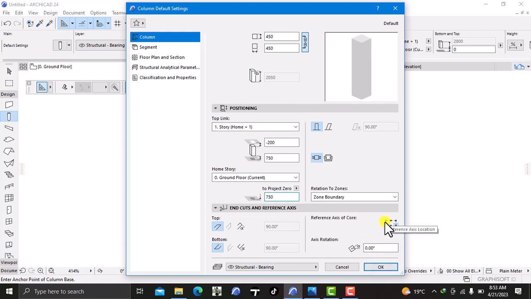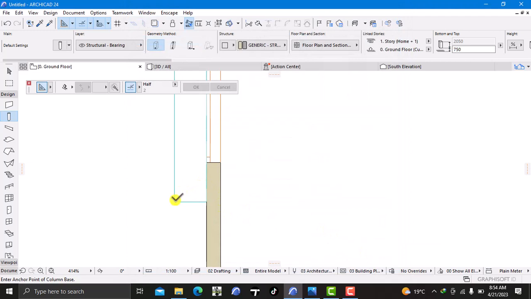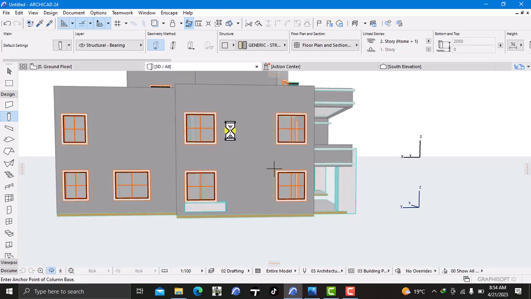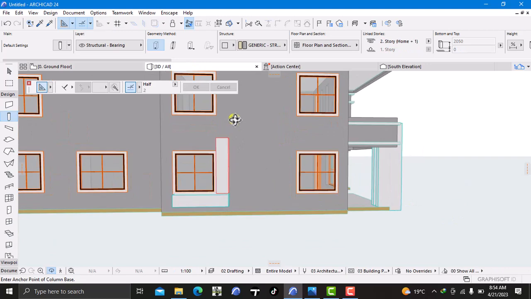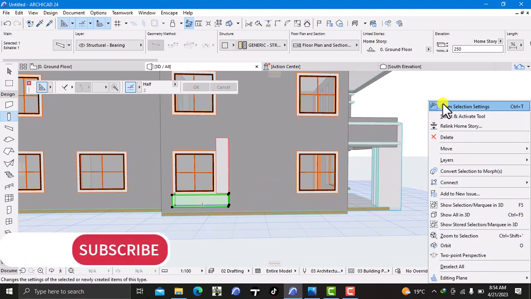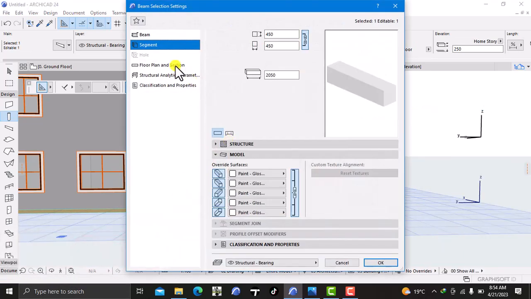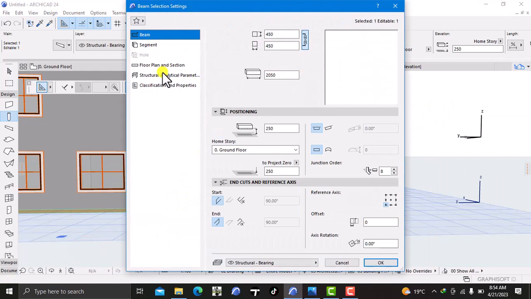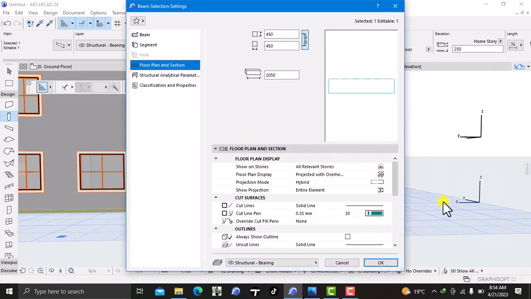Just press the reference axis. I can work with this as my reference axis for this, and then just press OK. When I come to this edge, I'll have my typical column over there. The other thing that I needed to have done, but let's just see. So I have this typical column over here. If I proceed further, let me go to this beam tool. I want to see the line work for the boundaries of this beam tool so that I can use the same for my column.